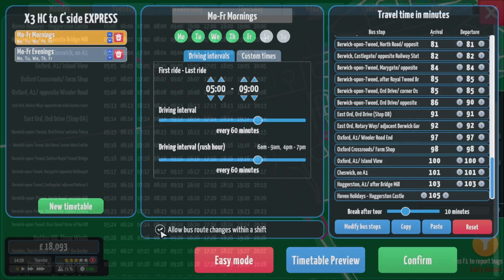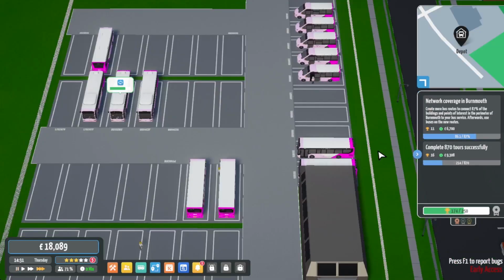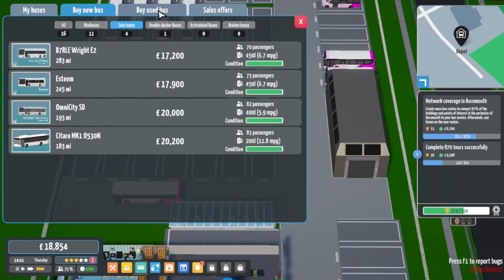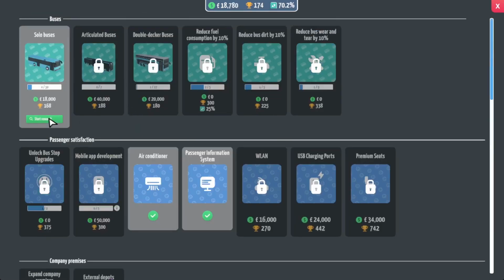Maybe we should do. For now, we won't do that because we need to have the shared bit thingy-ma-bob. That should be okay, though. You might need some extra buses for that, though, so let's quickly get a look at that. Do we have a lot of research for new vehicles? We do, we have a new solo bus research.